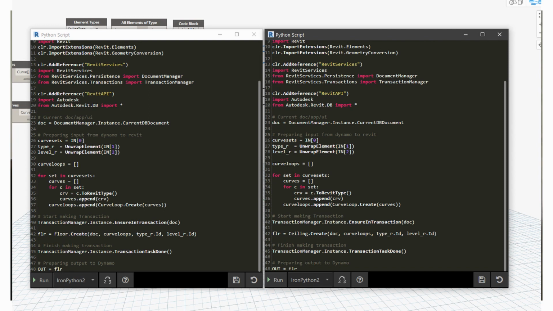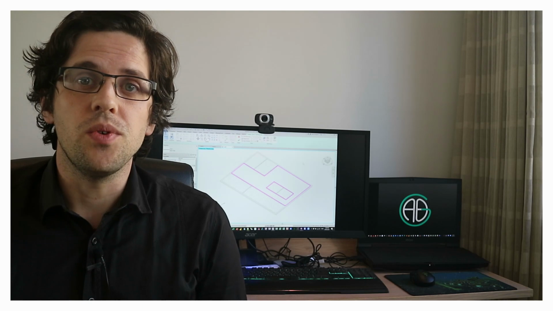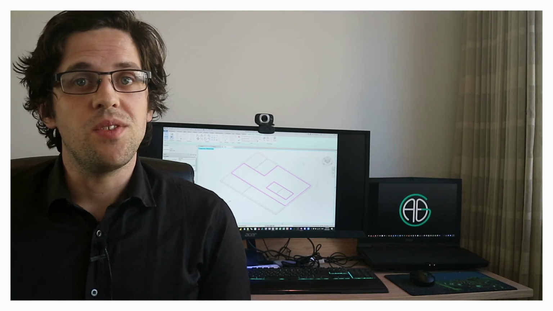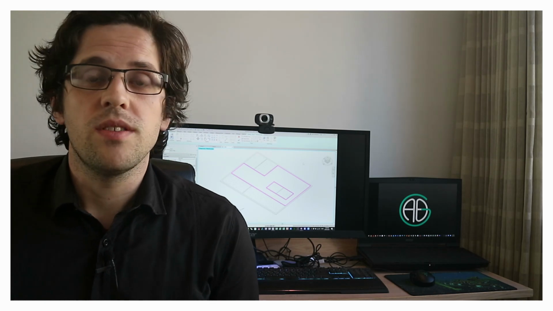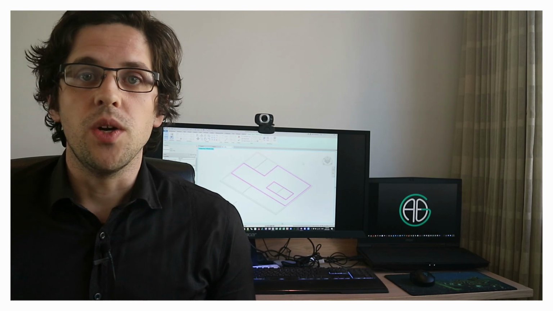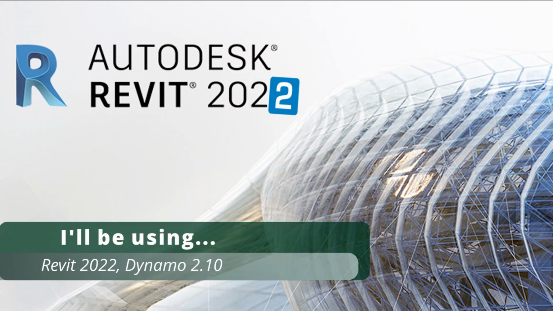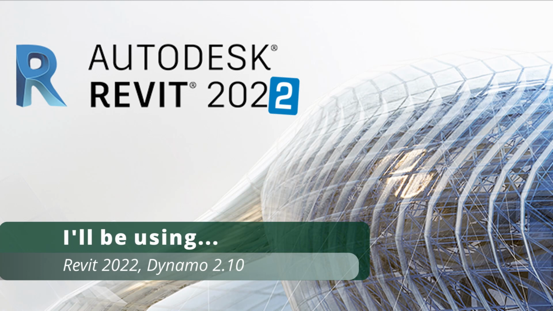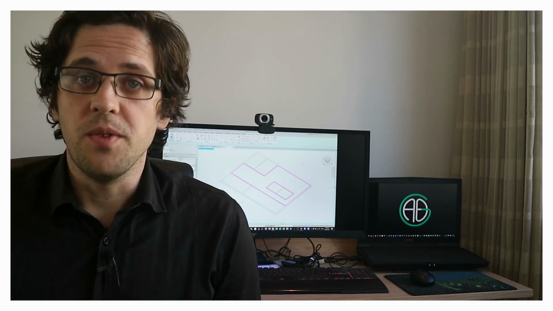Having said that, I have no doubt that the team over at Dynamo is probably working on updated nodes to support this, as well as the same when it comes to ceilings, which are another new, very similar element we can create, using the same workflow, essentially, but just replacing floor with ceiling in the final API command that we use. Anyway, today I'm going to be using Revit 2022 and also Dynamo 2.10, as comes with Revit 2022 on release. And that's pretty much it. No custom nodes required, just a bit of Python.